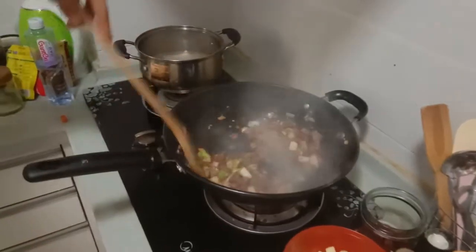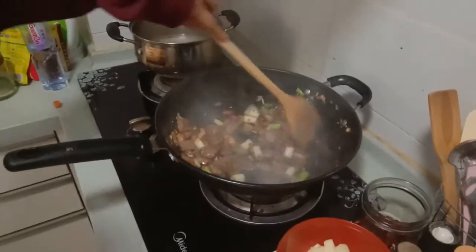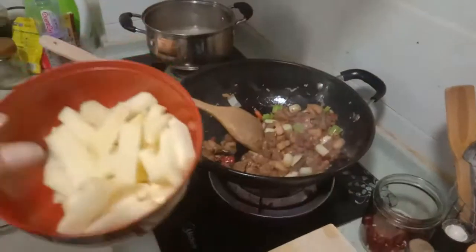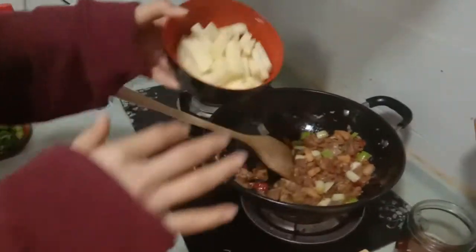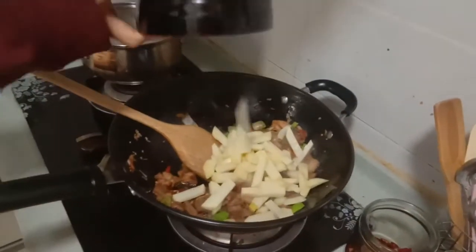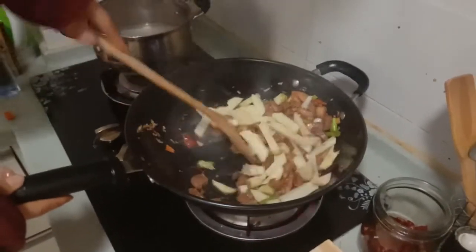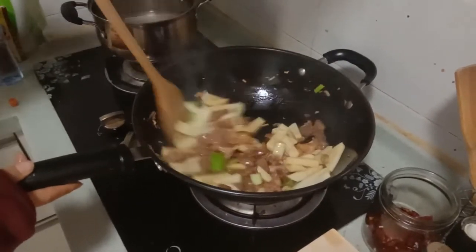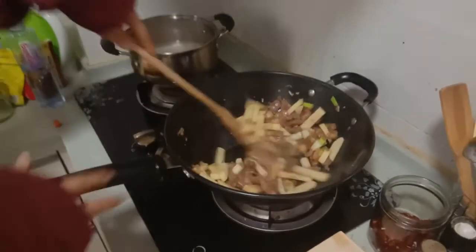All right, you see the beef, you're just stirring it around. Remember, it's on a high flame, so you got to keep it stirring. See all that steam coming up, and it cooks it fast. Make sure that you rinse the potatoes really well and make sure they're dry when you toss them in. All right, and we'll show you that in a second.